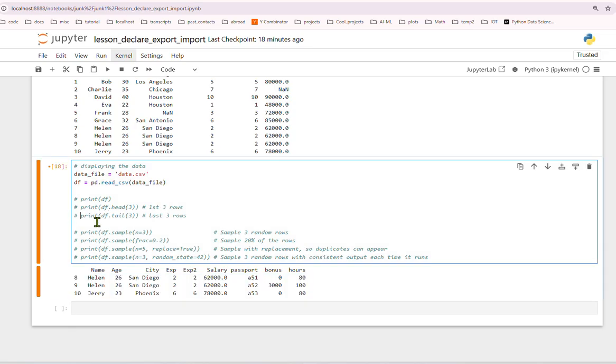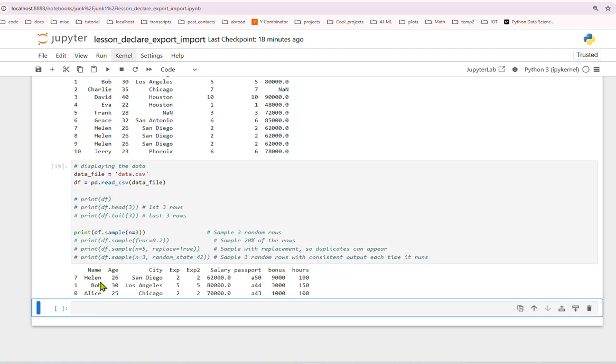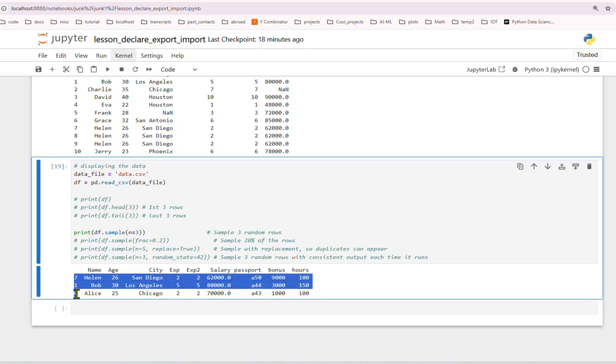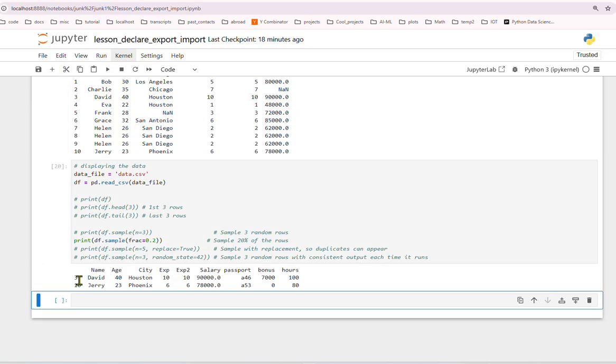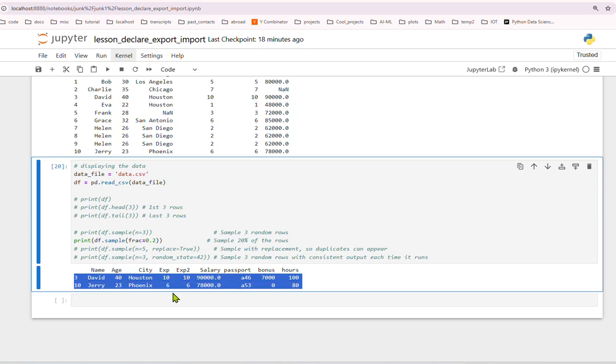If you want to see randomly, if you want to say show me any three random rows, you can do df.sample and you specify n equal to 3. That's going to give you three random rows. As you can see, there are three random rows right here. We picked up from the data frame three random rows. Or you want to see 20% of the rows. Pick up a sample of random 20% of the rows. You say frac equal to 0.2. And that's going to give you 20% of your rows. This is your 20% of your data.